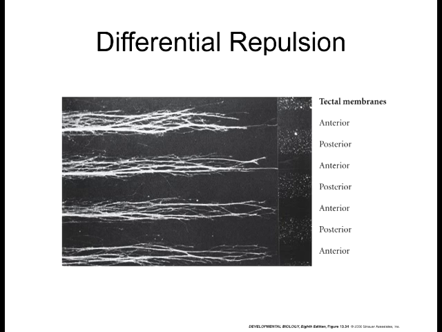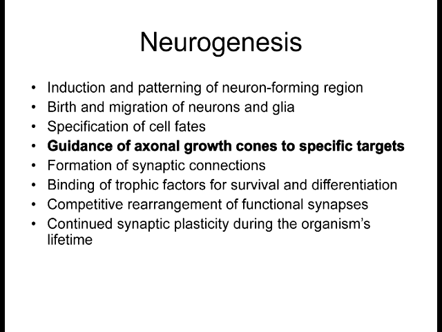So this is just showing the same example of the differential concentrations of ephrin. Now let me talk a little bit about address selection, because this gets into Parkinson's disease and Huntington's and Alzheimer's and all that kind of stuff. Let's talk about Huntington's disease. Once the neuron reaches its exact target cell, these cells typically secrete factors or proteins that allow the neuron to survive. Okay? Some of the neurons in your brain release certain what we call neurotrophic factors.